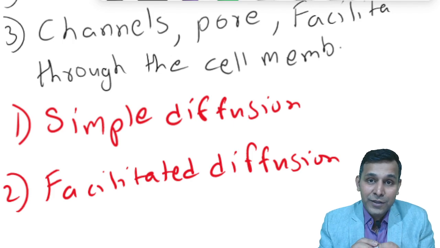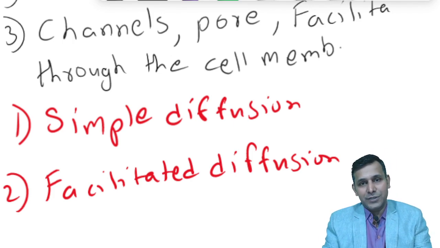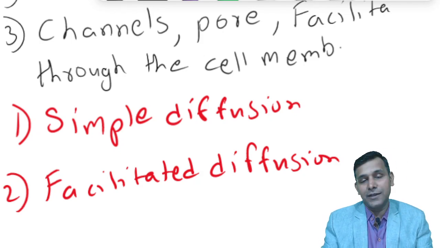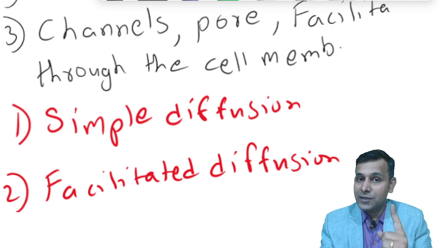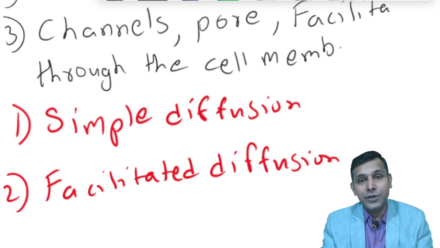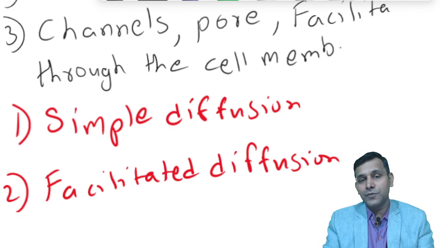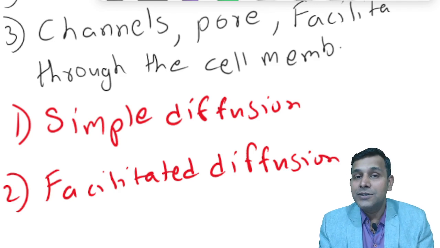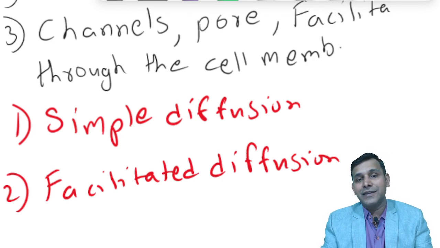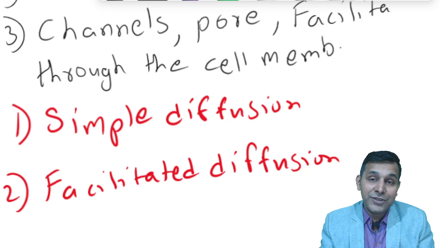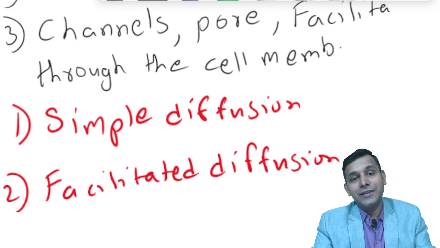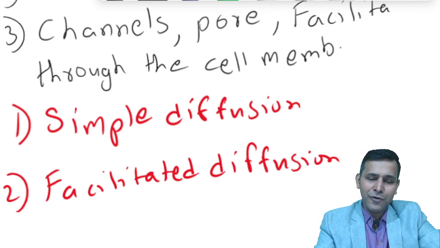Remember the features of passive transport once again. These features are shared by both simple diffusion as well as facilitated diffusion. Substances are moving from higher concentration to lower concentration. They do not use any sort of energy for the movement, and channels, pores, moving through the lipid bilayer or facilitated movement can be action words for passive transport. So let us go with simple diffusion first. What is simple diffusion?